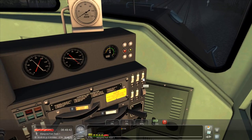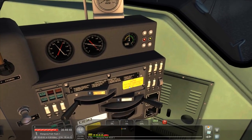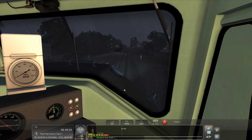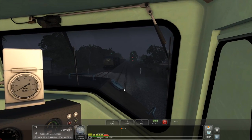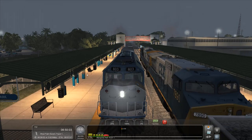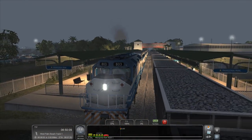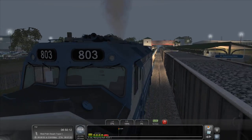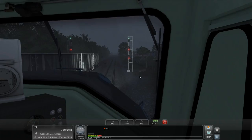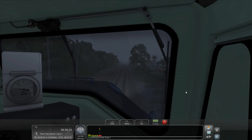Let's get back in the cab here. Have a look around. We've got dynamic brake. Actually, this looks a lot like that freight train I drove up the Canadian Mountain Pass. It's a very similar design. Get the reverser, release the brakes. And we are off. Wow, this engine is super quiet. How can it be so quiet? Get up to speed, trying to not cause wheel slip.